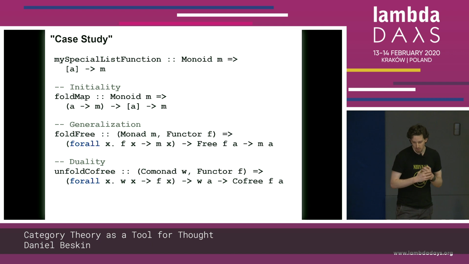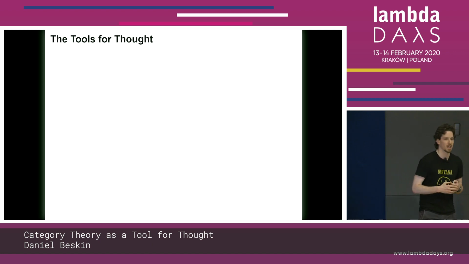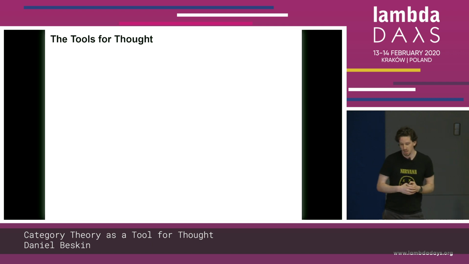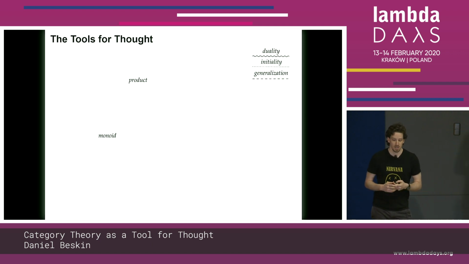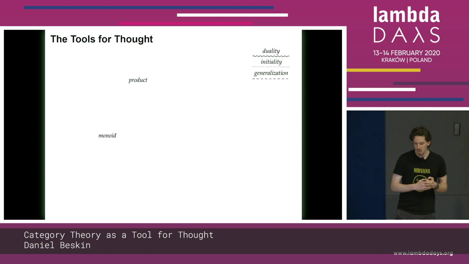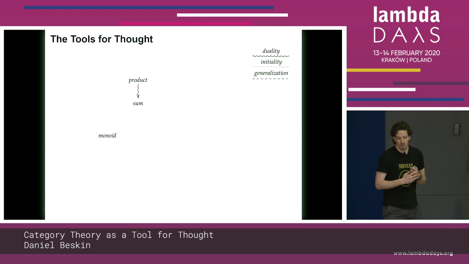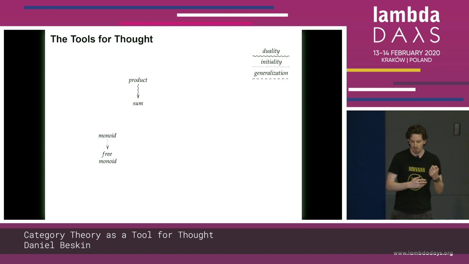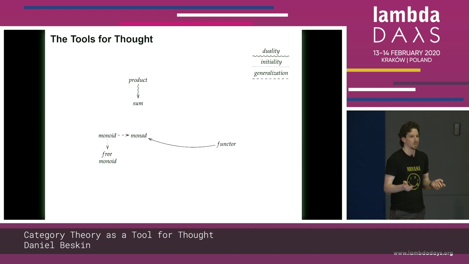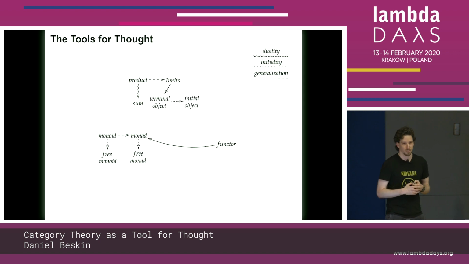So speaking of those tools, we can take a step back and admire what we did through this talk. We started with the very simple concepts of products and monoids that we know from everyday programming, at least functional programming already. And we used duality to derive new ideas for free. We used initiality to derive the free constructions. We also used generalization to move between categories and derive new ideas. And we can keep on applying these tools, and so keep on discovering new ideas, going further around the idea space.